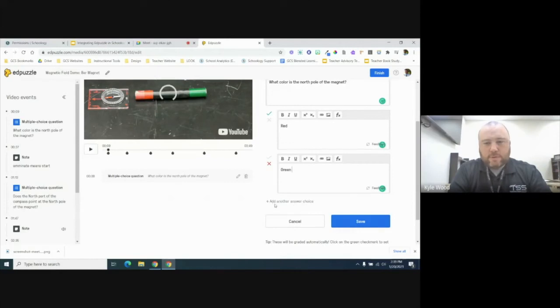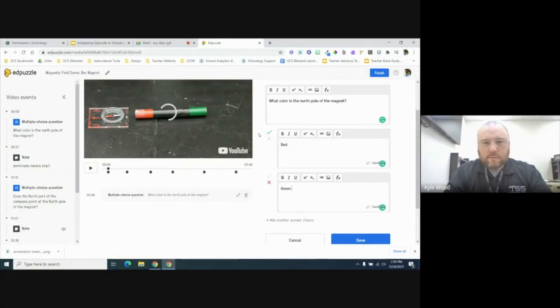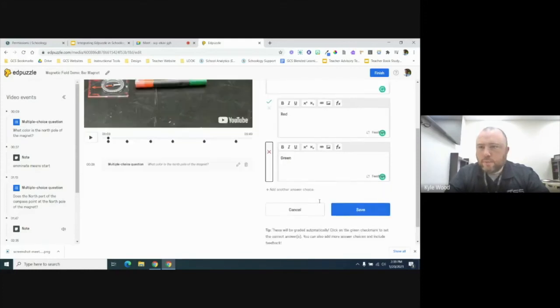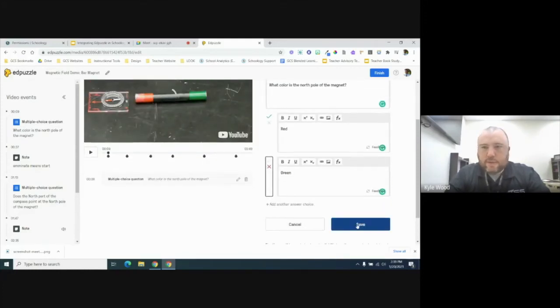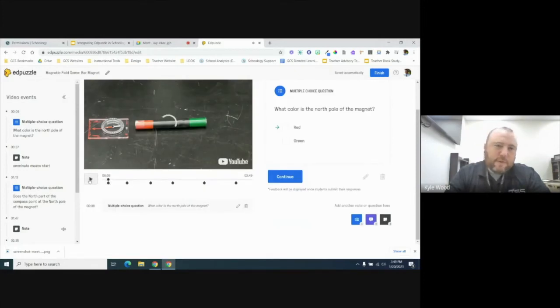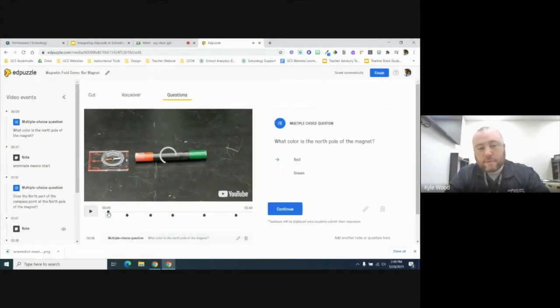Now, I can add other choices. If I want the standard 4-choice multiple choice question, I can. I can also click the right answer by just choosing the green check mark, and you can see that you can have multiple right answers too. You better tell your kids that though, right? So you can simply type in here. For lower grade students, you can also add pictures to each box. You unfortunately cannot narrate the box with the audio. Okay, so when you're done changing whatever you like, you just hit save, and you come back to the video and you go to the next question to edit it.